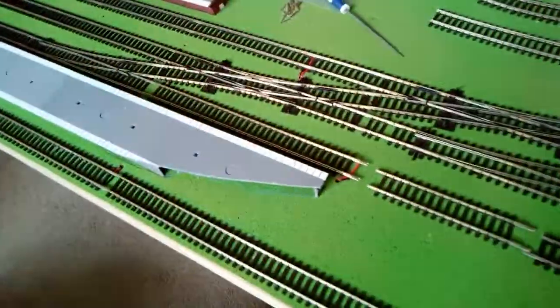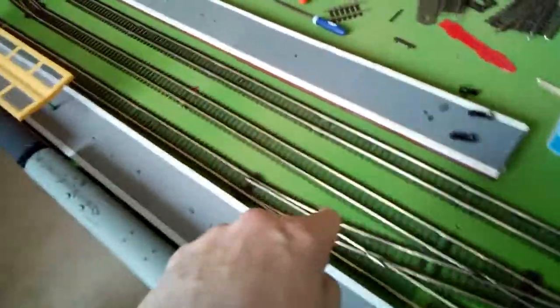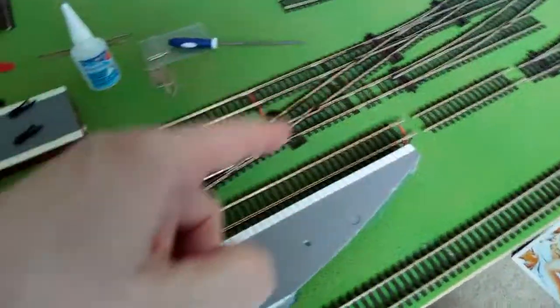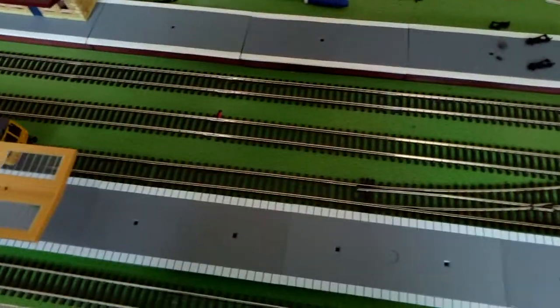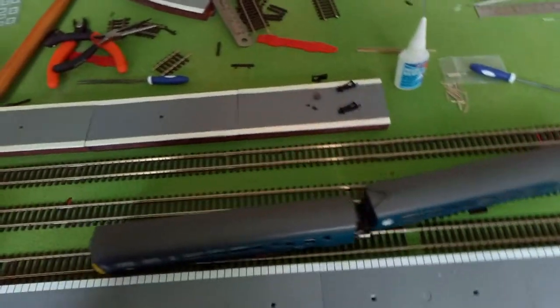So that means as I eventually get more trains, let's just say for example, there's a two coach DMU or something like that coming along the up line on here, stops, so it's in station. Because that's going to be platform 1, platform 2, A and B, platform 3, A and B, something like that. So that means another train can come in behind it, and then, what I explained, once this one's gone, and then I'll manipulate it again. I've tacked it all. I should have done it all in the beginning, but you learn, don't you?